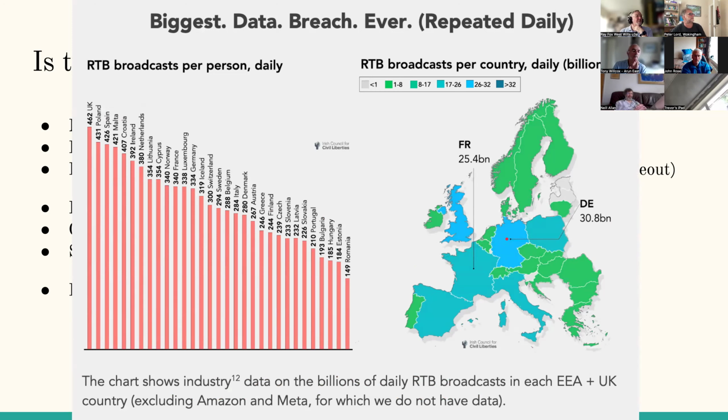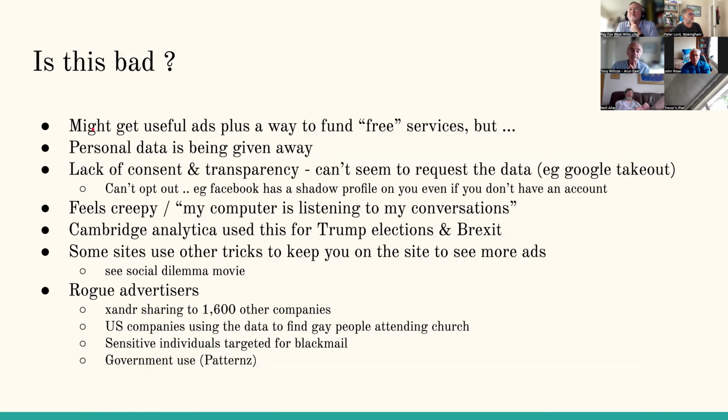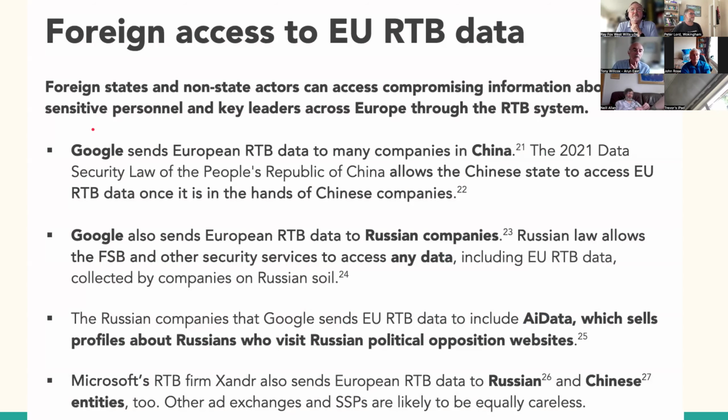This is just to give you a feel for it. This in the UK then, and this data is a few years old actually, and it excludes Amazon and Meta. The average person in the UK gets 462 broadcasts to this real-time bidding system a day. So it's not just once a day. It could be several times on a website. You go to a few websites and very quickly you're into the hundreds of times you're sharing this shadow profile to advertisers, which you don't really know who they are. Yeah, Paul's ahead of me as usual.